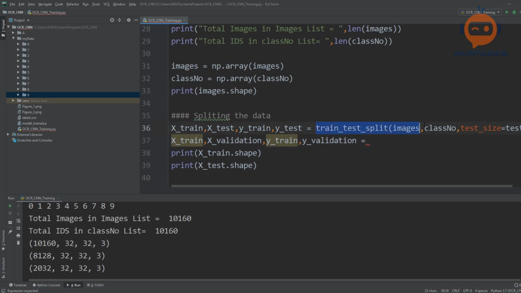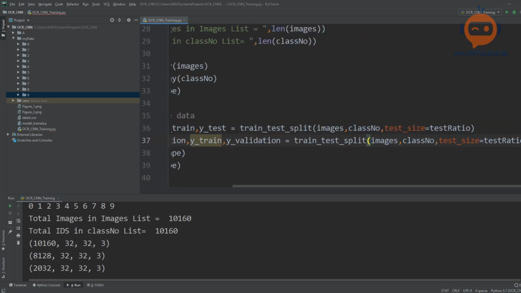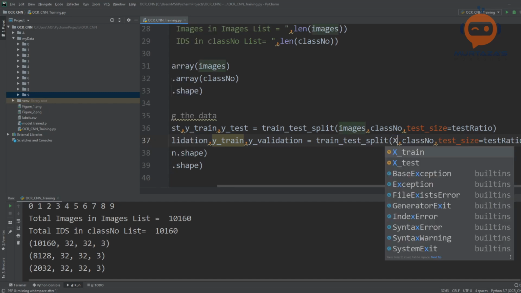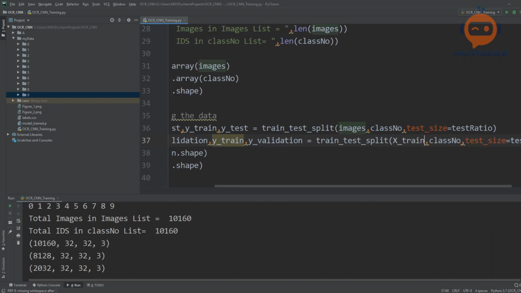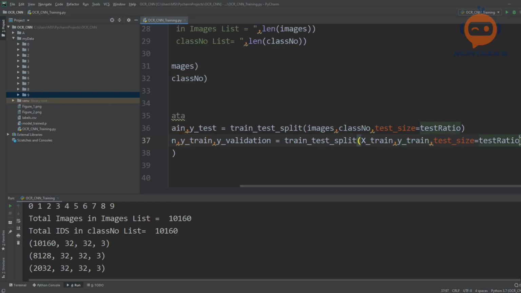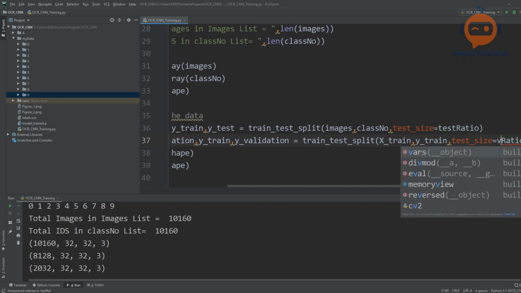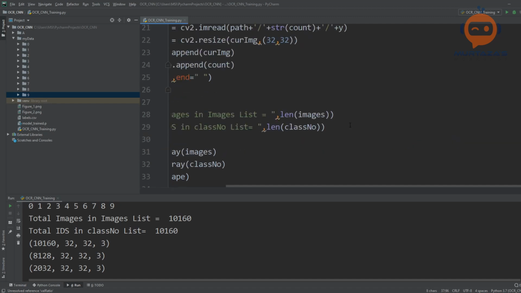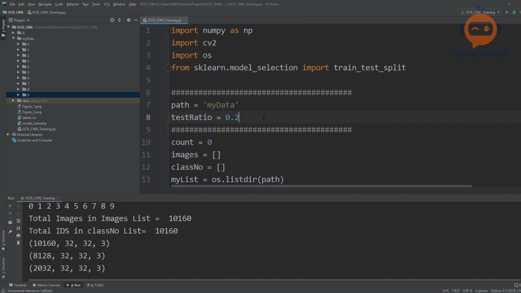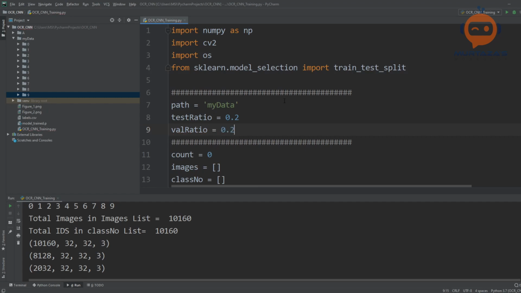We are going to use the same function, and this time we are going to split the X train and the Y train. And for the ratio, we can write here validation ratio. We can copy this and add another variable here, and we can say 0.2.